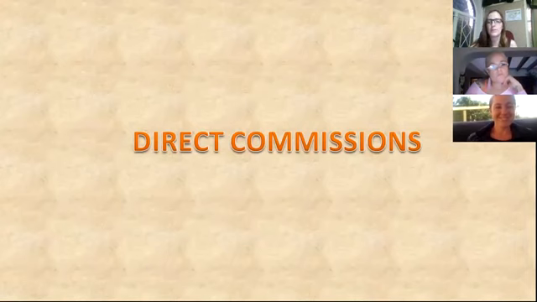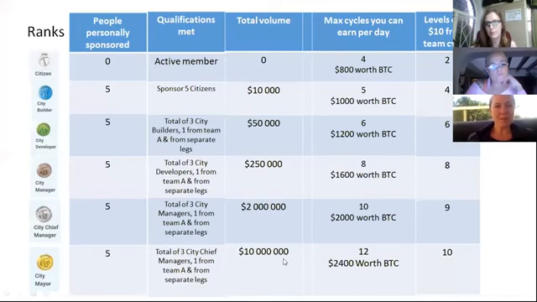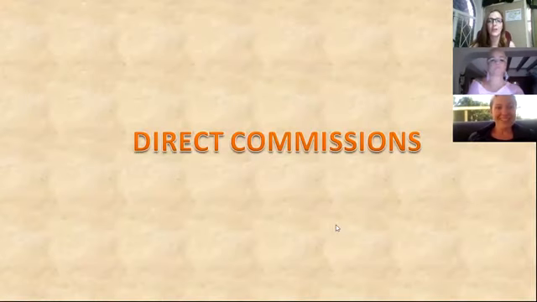There we go. $10 million in volume, and you can cycle 12 times a day and earn 10 levels deep. Okay, all okay with that? Yes. Okay, direct commissions. This is where the team A and team B come in.